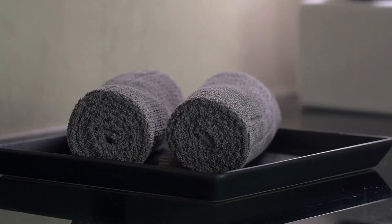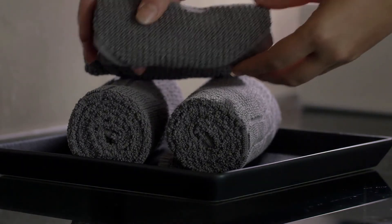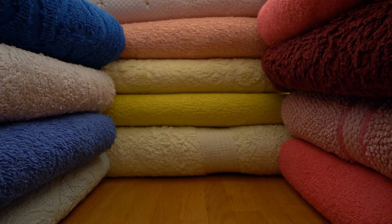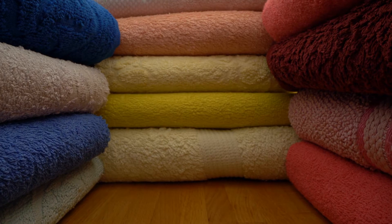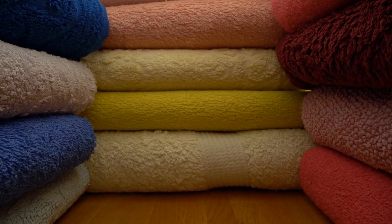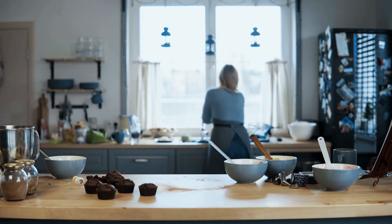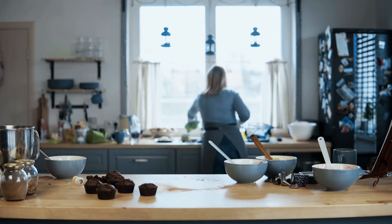Keep a small bin under the kitchen sink and toss the unpaper towels in as they get dirty. Another option is to DIY your own — buy some cute cotton flannel from your local fabric store, cut it into rectangles and hem it around the edges so it doesn't fray. Skip the hemming part if you don't have a sewing machine. You can also repurpose old t-shirts into kitchen rags. Although we have a roll of unpaper towels on our counter, we also have a drawer with some rags for the extra gross and messy spills.